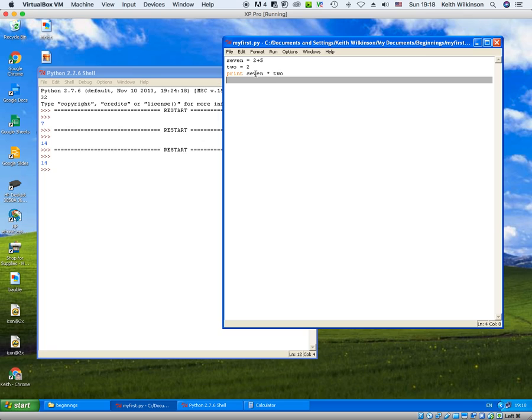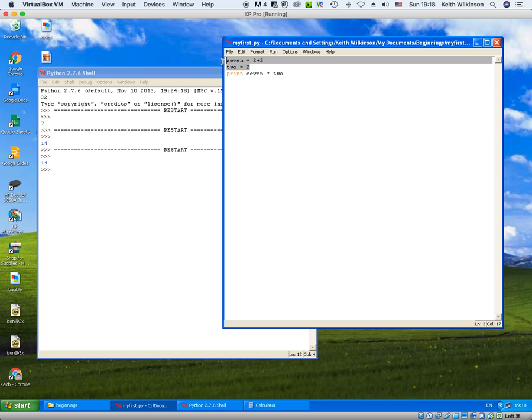So if we are careful with the names we give to our variables, we can make some sense out of our programming. It doesn't need to be just wrapped up in maths or some strange code that you can't understand. We can actually use English words to make sense out of what we're doing. But there are some rules. So let me go over 1 or 2 of the rules that we use.